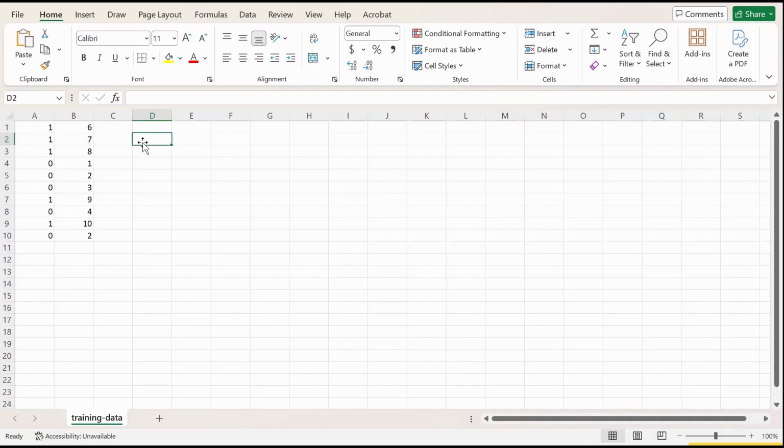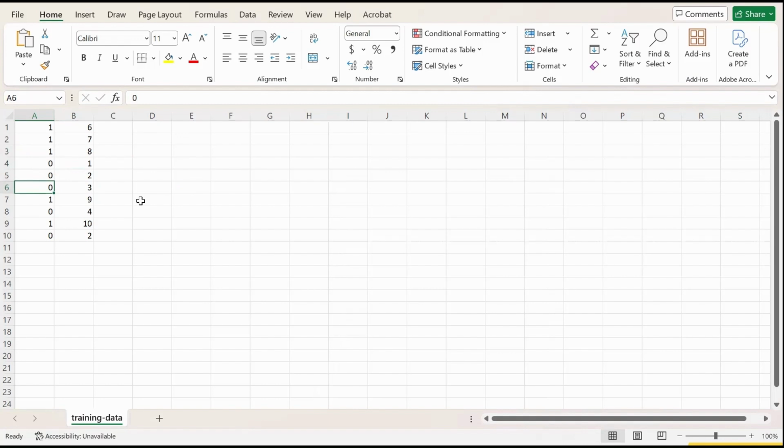step by step. First, we'll start with the training dataset. In this example, we want to predict whether a student will pass or fail based on the number of hours studied. If a value is 1, it means the student has passed. If a value is 0, it means the student has failed. So our dataset looks like this. If a student studied for 6 hours, he passes. If a student studies for 7 or 8 hours, he also passes. However, if a student studies for 1, 2, or 3 hours, he fails. So what we are trying to model here is a simple rule. If a student studies more than 5 hours, he passes, which is 1. If a student studies less than 5 hours, he fails, which is 0.